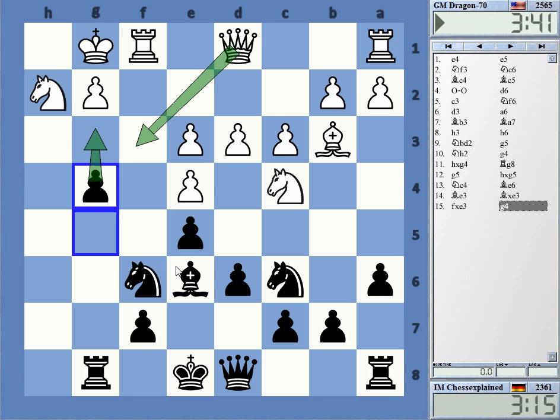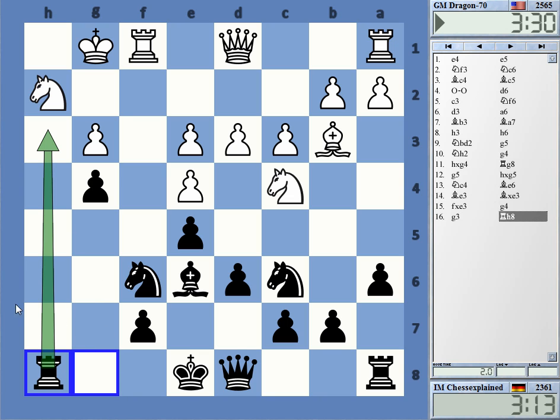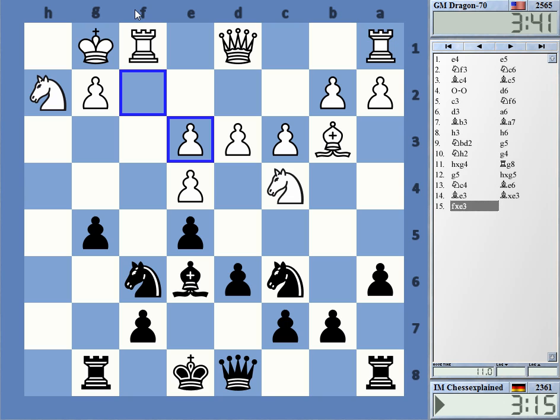Preventing this and threatening g3. White has to do this, and now rook h8 and rook h3 is coming. That's very good for black. And the computer gives black a win, actually. Like a flat-out win. Okay, no, I didn't see that. Really didn't think here, right?